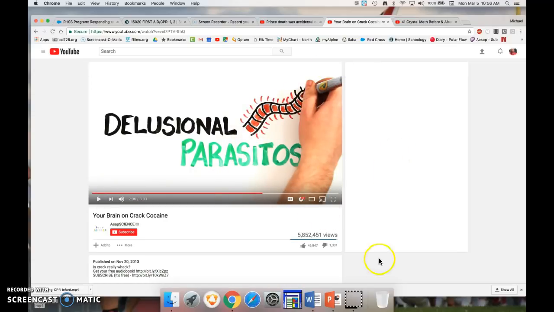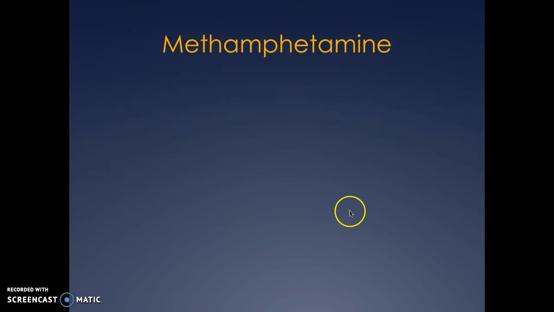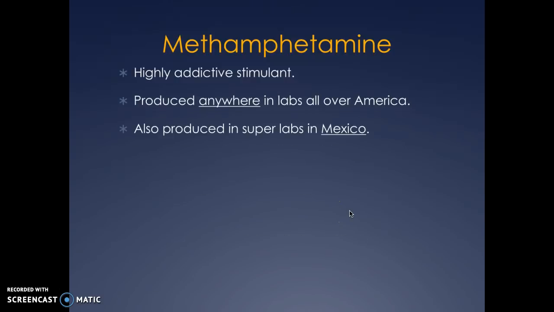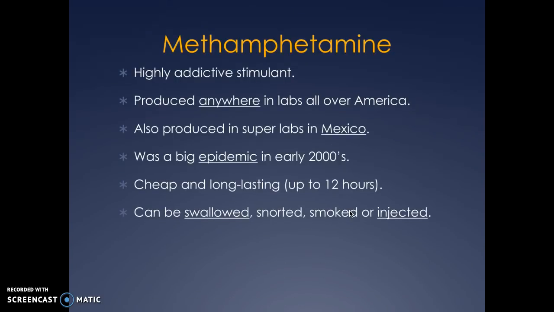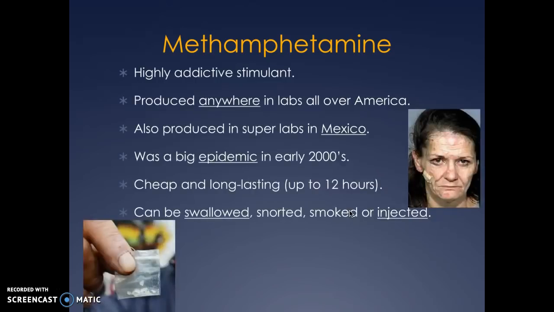All right, so I mean, obviously, not a very good situation. All right, so let's talk about meth. So meth was really popular here in this area for a long time, due to the fact that it was being produced right here. One of the things that they need in order to produce it is pseudoephedrine, which is an over-the-counter medication. Once they made that hard to get, they weren't able to actively make it any longer. It makes it a lot harder. Now we're seeing some of it coming in from Mexico, but it's a lot more expensive and it's just not as popular as it used to be.